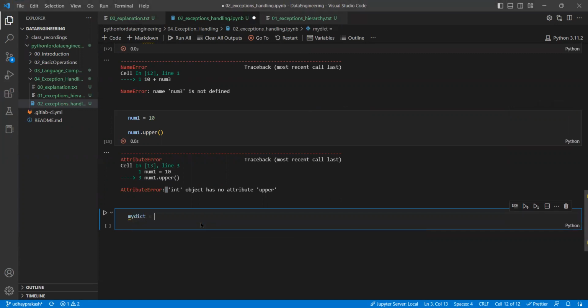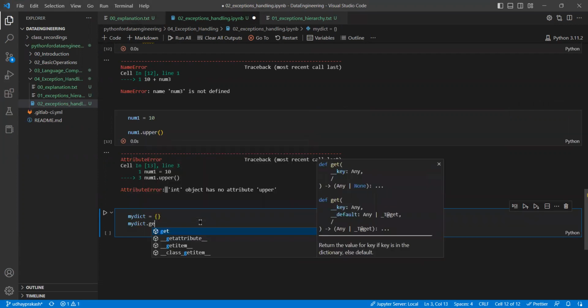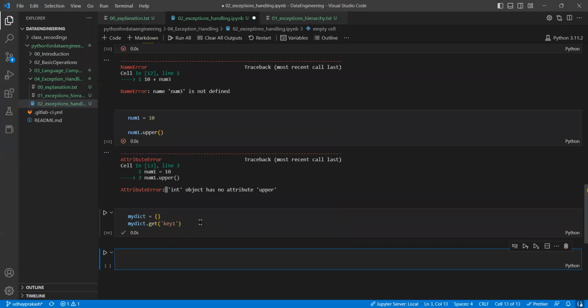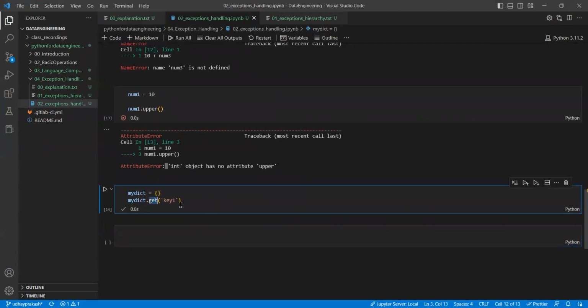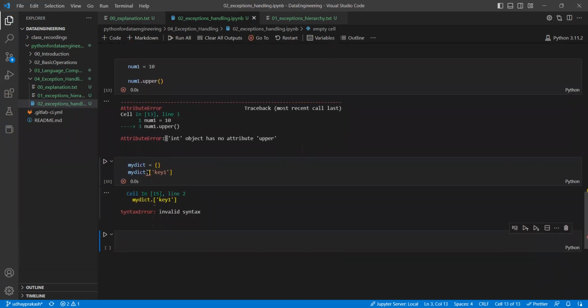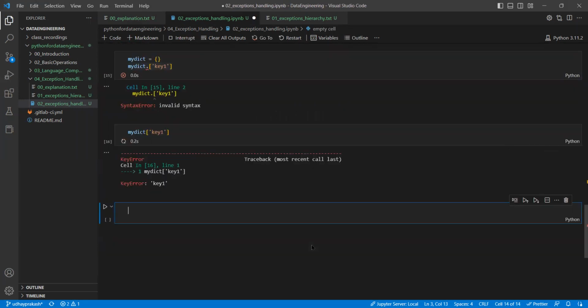Say my_dict is equal to something, and my_dict.get of some key1, and you don't have it. If I do it in a different way, say I don't write the dot and I do it directly, I get a key error.